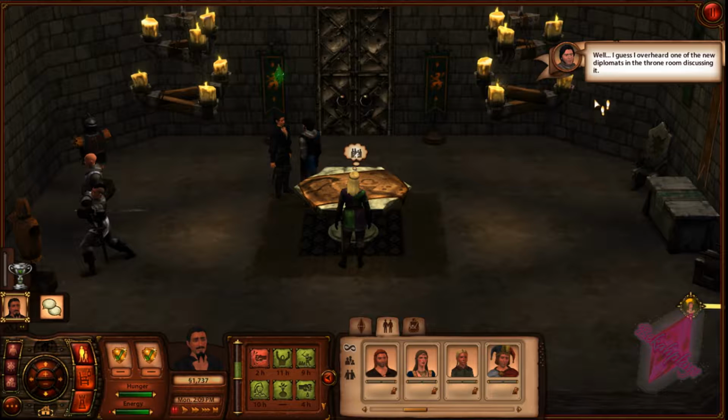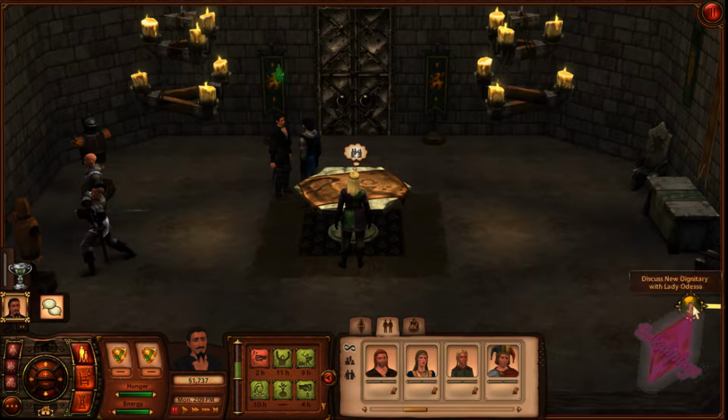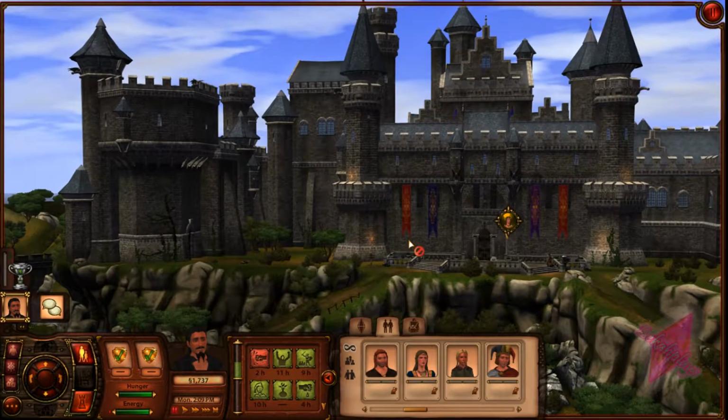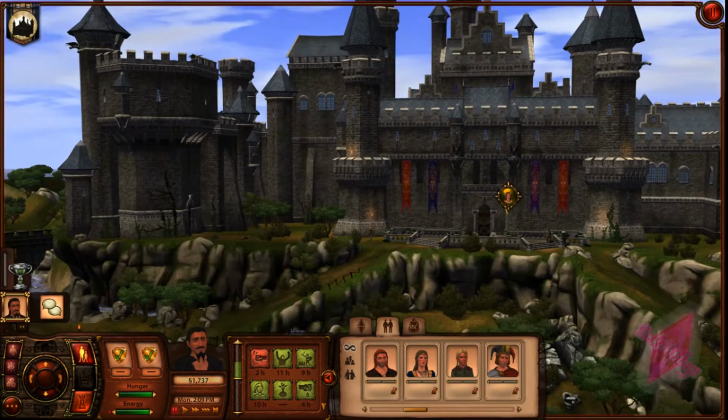Alright. Well, I guess I overheard one of the new diplomats in the throne room discussing it. Discuss new dignitary with Lady Odessa. Okay. Well, we need to talk to you.